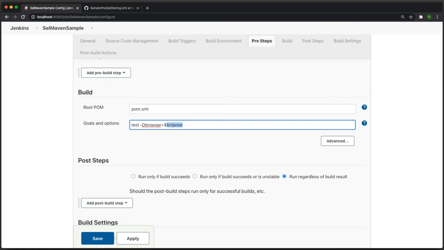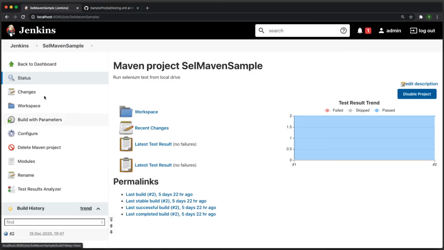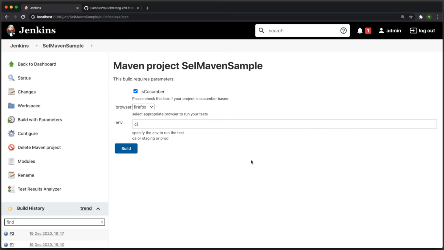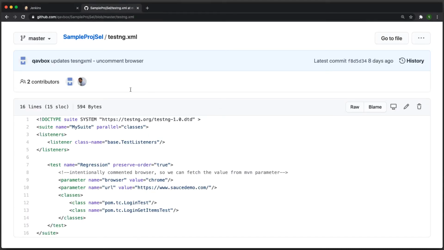We will see all those things in our Selenium Java framework designing session also, but at this moment let's just understand how we can fetch the browser, or fetch the parameter options, to this particular project by using a dollar sign. Now let me save this one and then go to Build with Parameters. These are just for informational purposes. You select or deselect, nothing will happen. For demo purposes I've given this one. Chrome is already selected in this project, right?